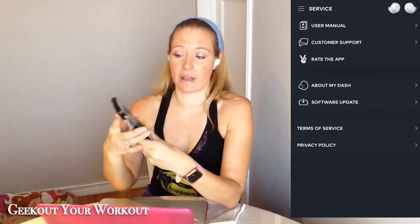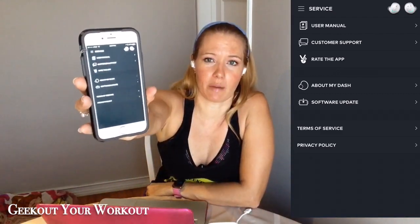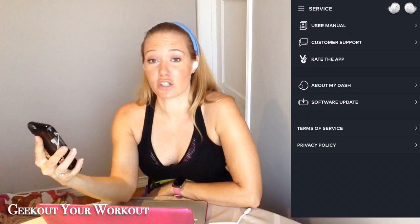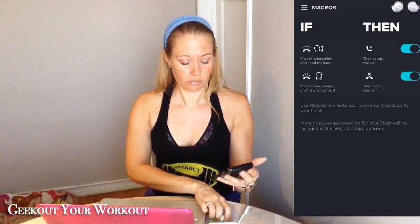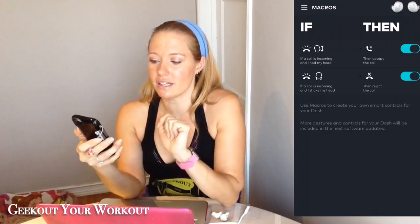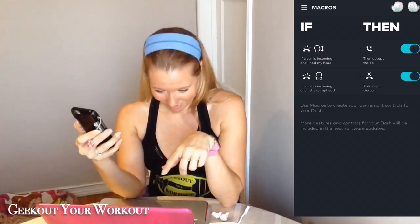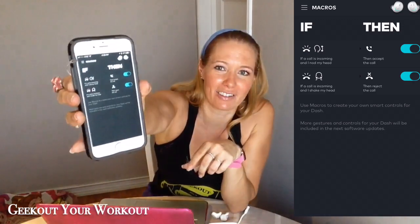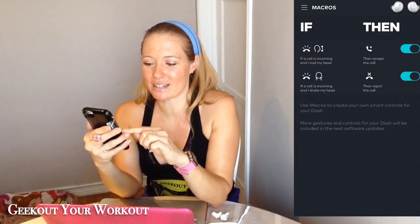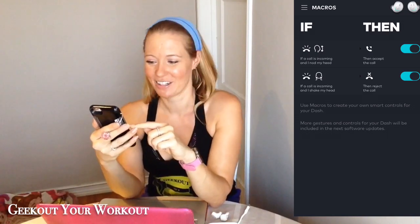From here, you can hit service, and there's actually a user manual link, very, very top there. Right underneath it, it says customer support, rate this app, about my dash, and software update. Under macros, you can change what happens when you're running or you're doing activity. It says if the call is incoming, and I nod my head up and down like this, and there's a cute little icon of a little man doing that, then accept the call, and I can turn that on and off. If a call is incoming and I shake my head like this, then reject the call, and I can turn that on and off. So this looks really fun.